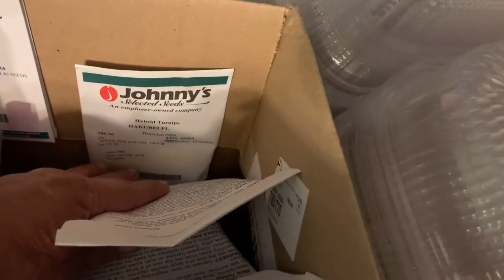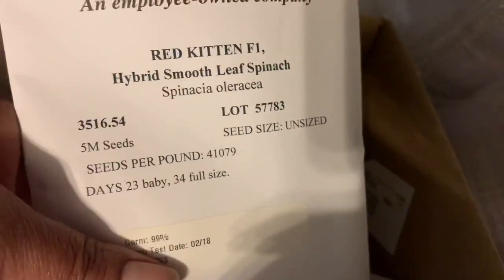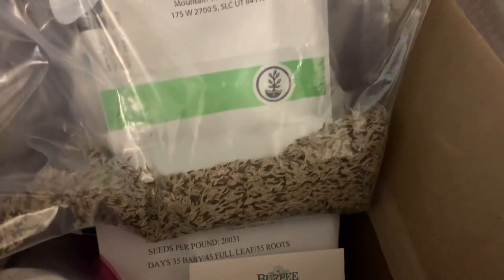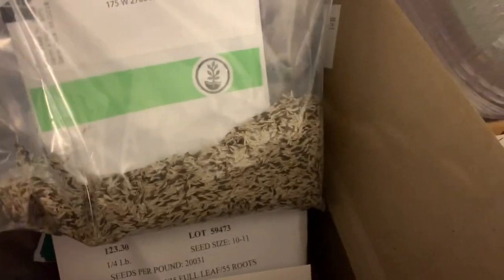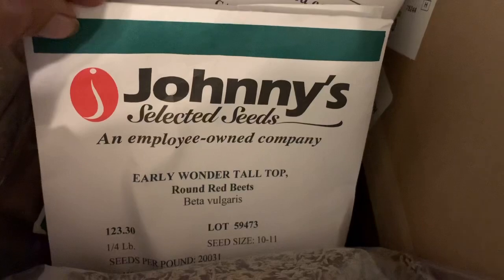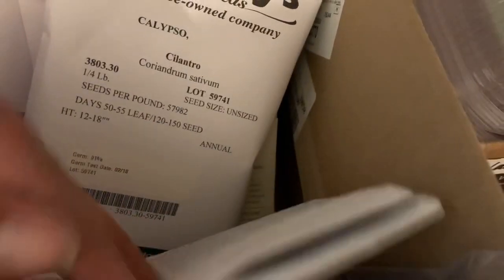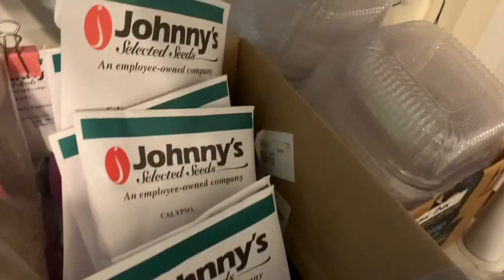Here's the spinach - ooh, that's a red spinach. There's the hybrid little white turnips. This is going to be so much fun. And look at this - this is the salad mix. That was the salad mix we used in that big bed, and it has loose leaf, red, and all kinds of stuff. It's going to be great. That's a red beet - baby beet. Okay, I think we've got it for now.